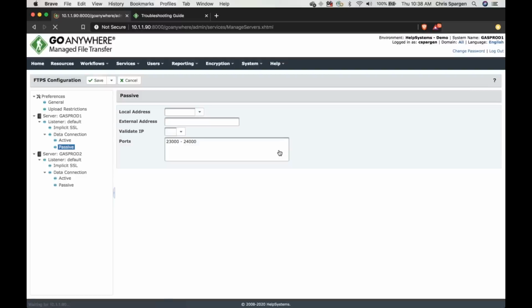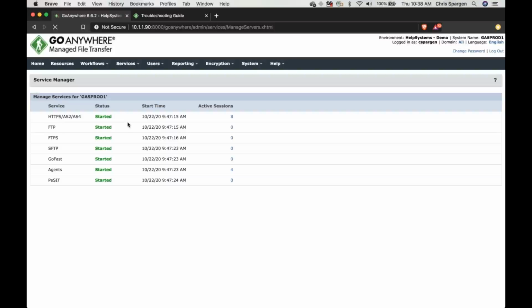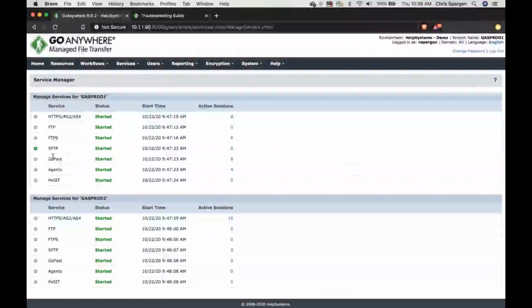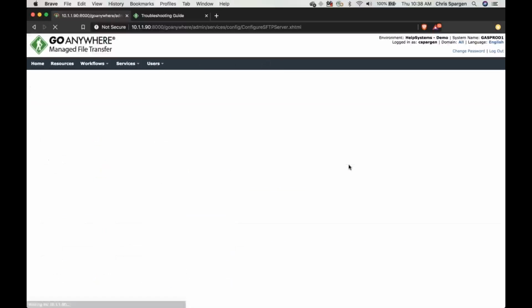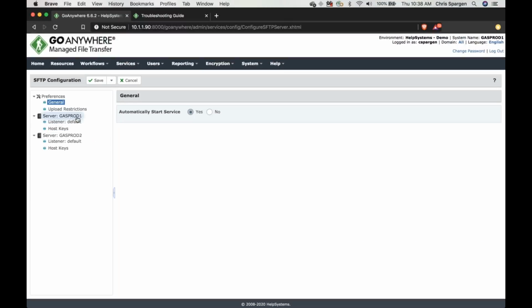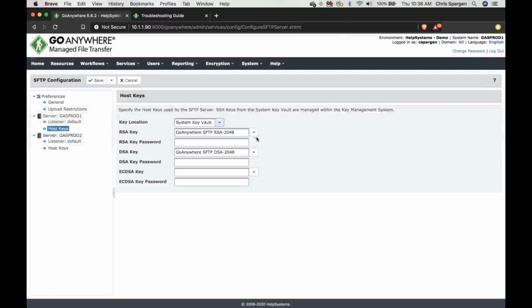SFTP, we pop over there real quick, and we look at the SSH keys. That's going to be the main thing that we'll point out within here. And edit that real quick. Perfect. All right, so under your server dropdown and host keys, this is where you can define your unique private key that's going to be used to protect your service, and the corresponding public key for whichever private key you use here.